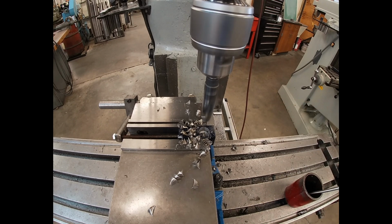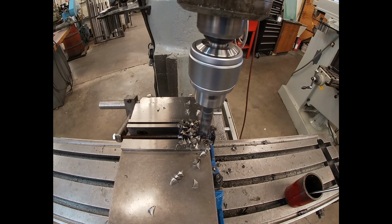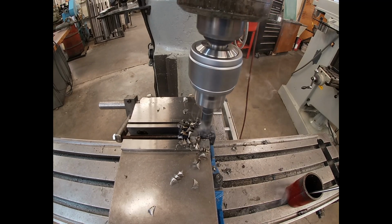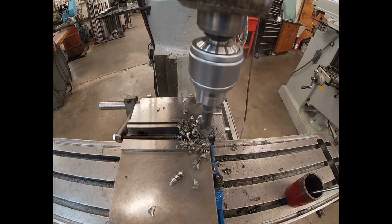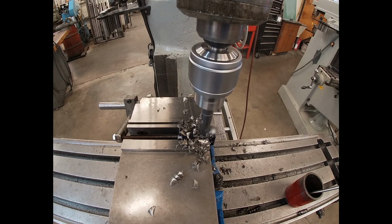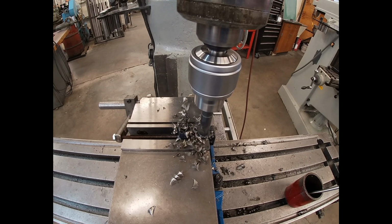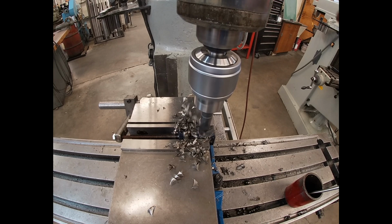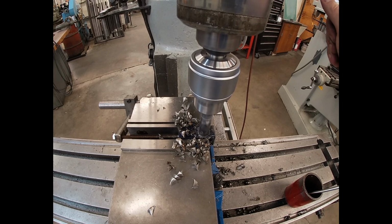If you're going to apply more oil during your drilling operation, make sure your drill bit is completely clear of the work. I see lots of brushes in the shop, and they'll be really short, and that's a good indicator that someone was probably touching the brush to a rotating cutting tool, which is a terrible idea because it can pull the brush into the cut. And then in return, it can also maybe pull you close enough to where your hands or fingers could make contact.